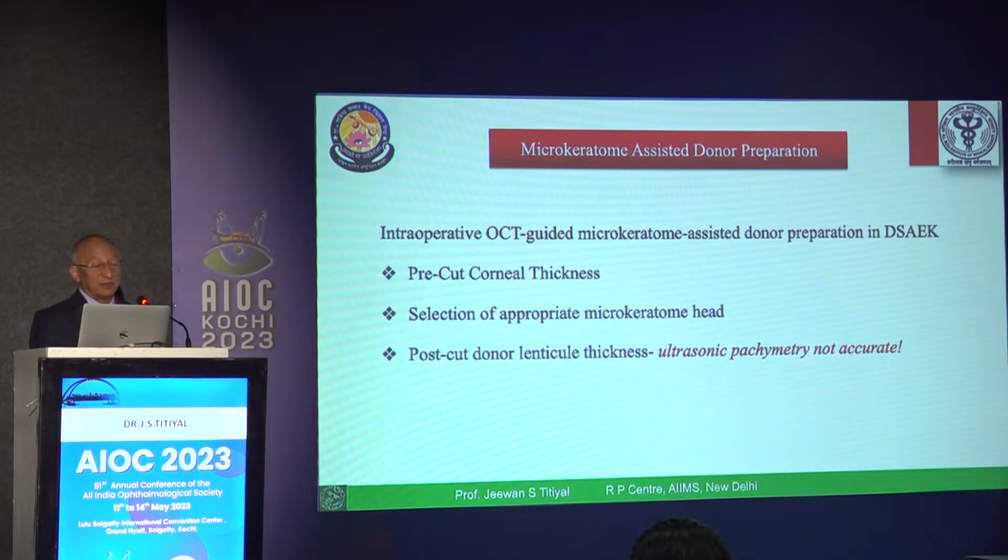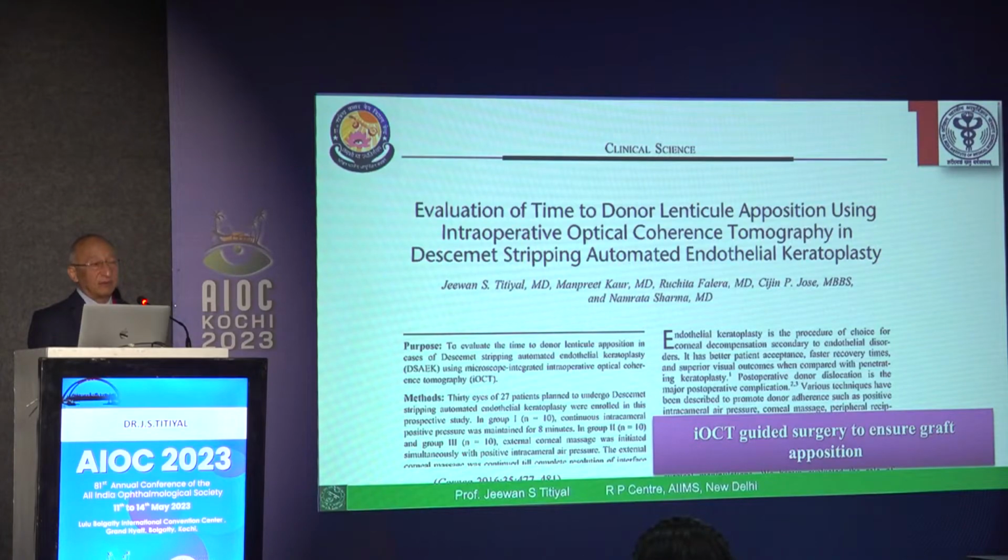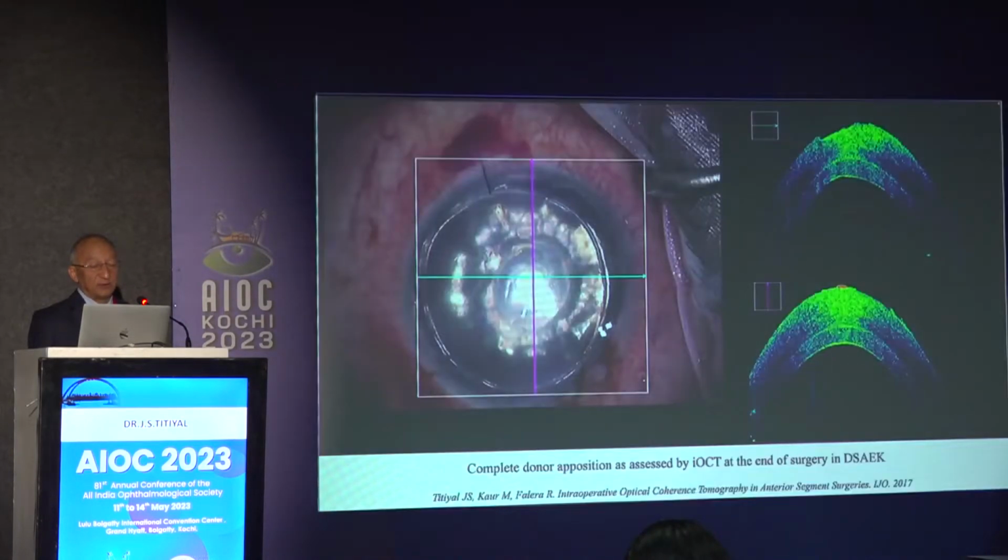In endothelial keratoplasty, it is also very helpful in making the thickness measurement and choosing the keratome head to create the DSEK lenticule. Subsequently, during surgery, you'll know what has happened to your donor graft inside the eye. This is the first publication using IOCT to see how effectively your donor lenticule gets attached to the stromal bed. People had a blind appreciation, keeping the pressure high for 10, 12, 15 minutes, thinking the graft would have been attached, and next morning they see the graft is detached. So this is actually seeing on the table, using IOCT to see what the graft looks like and that the graft is attached.